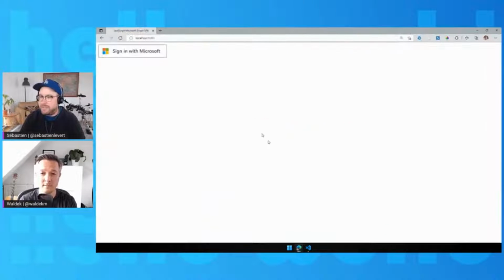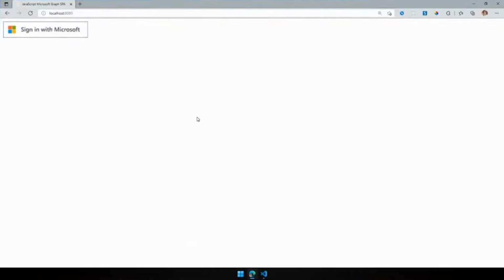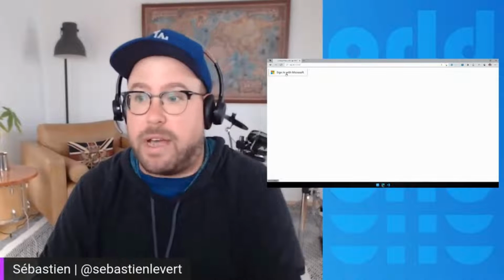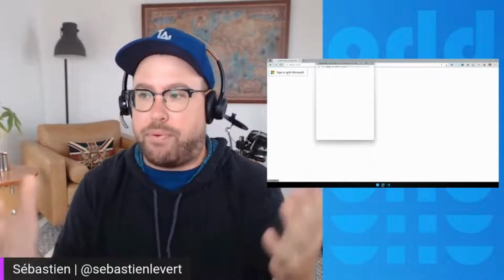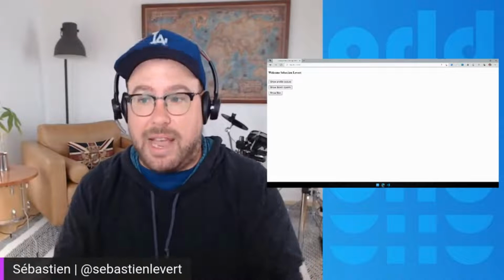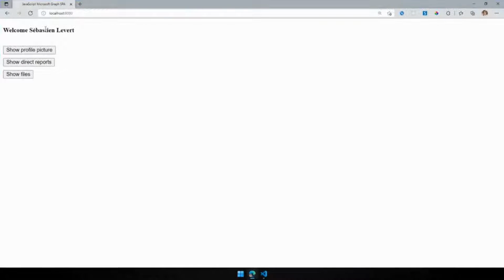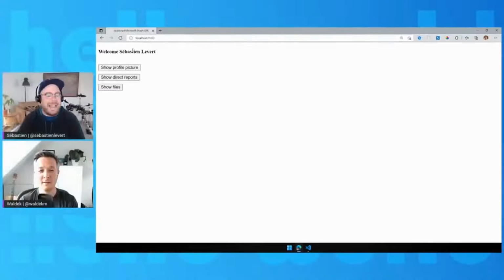So the app is the following: a big, beautiful sign in with Microsoft button, thinking that here I'm already logged into a Microsoft 365 tenant, and I just click on sign in with Microsoft. What happens here? I'm getting a prompt, and automatically it says, welcome, my name here. How beautiful is that? Excellent. So it even knows who you are. Exactly. I'm already signed in to this application. So it remembers me. There's a caching system for the authentication, so it remembers who I am. And then it shows my name.